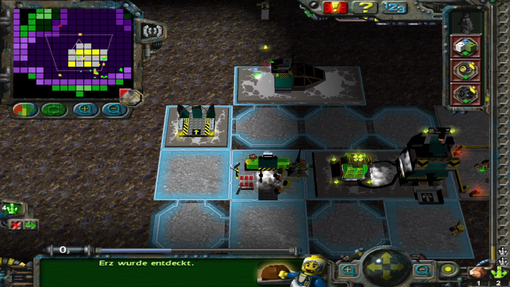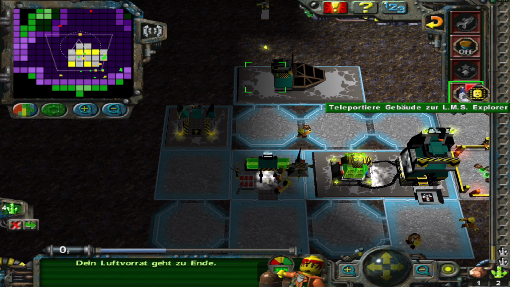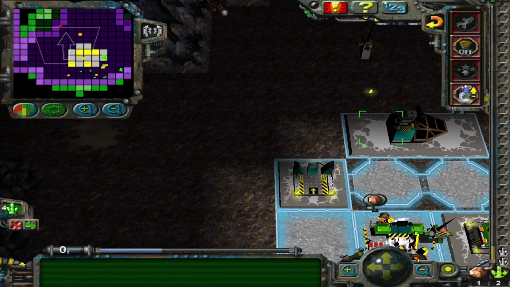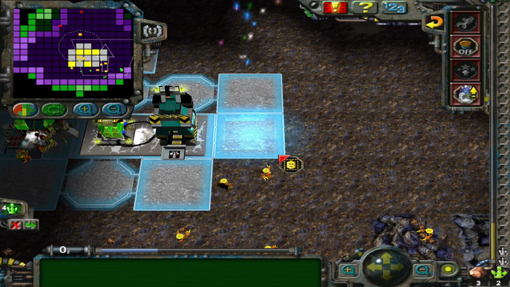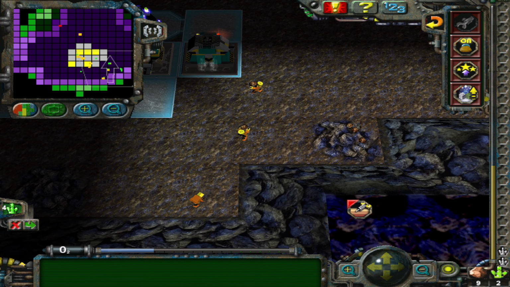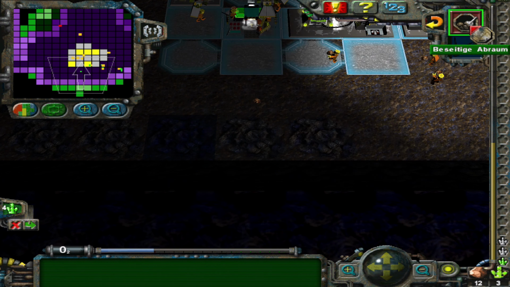Oh, I have a bigger sensor reach right now. Okay. Can I upgrade it again? No. I'm still not sure why we have this building, but yeah, we will see. My air is still going down, so luckily we got this one. Oh, I have to turn it off, and I can upgrade it again. Hmm, interesting. Didn't think we could upgrade it.